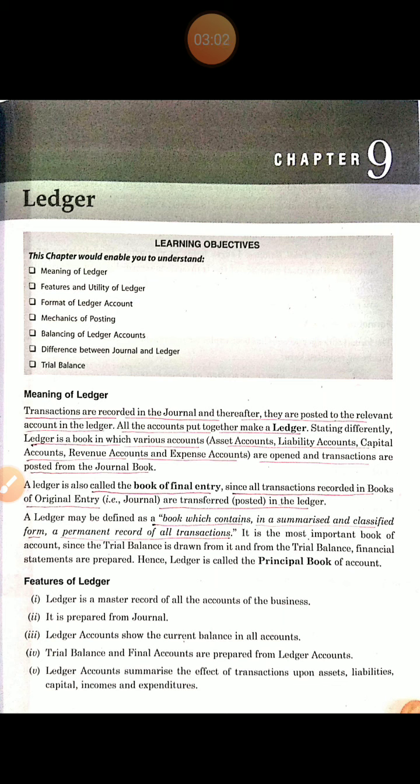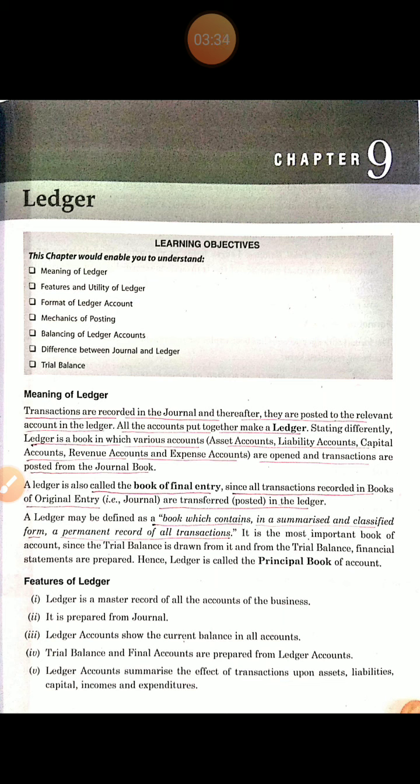So to know the net profit or net loss, we must know the balances of each account at the end of the year. That means I should know what is the total purchase we have made during the year, what is the total amount of sales we have made, what is the amount of salary we have paid during the year, and so on. For that, another step in accounting is classifying the recorded data.